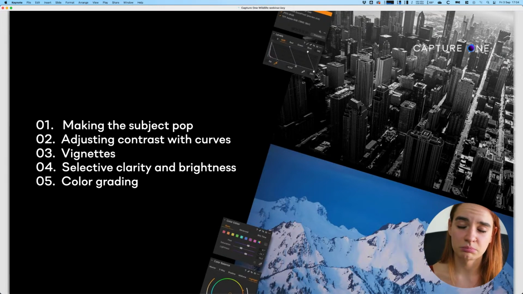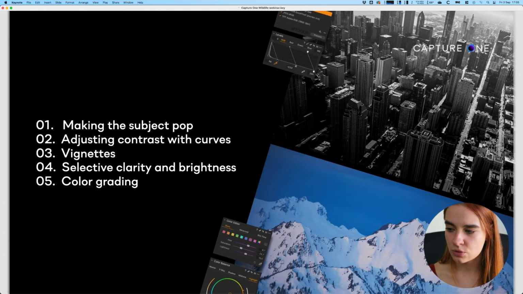Basically, there are some general rules to editing, and the tools that we have are the same for all kinds of photos. So we're going to make the subject stand out through elements like composition, using lines, and of course using contrast of color and light and any other tools that we might have available in our editing software. As we are working in a raw file, as you know, the edit is non-destructive. That means that we can always go back to what we had at the beginning. I'm going to show you in a moment some before and after, to make you aware of what I mean if you're new to raw editing.